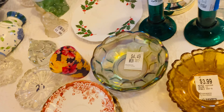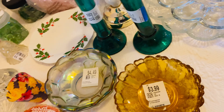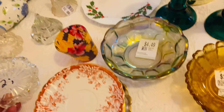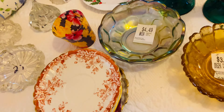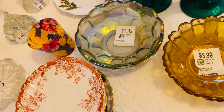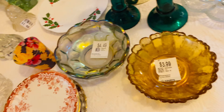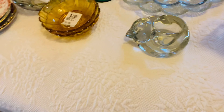Now that that's done, on to the Dollar Tree stuff. There are some items I did not include in this thrift haul because they're pretty plain — plainer than what I showed — and I've bought them before. I also bought yarn at the thrift store that I didn't show you.